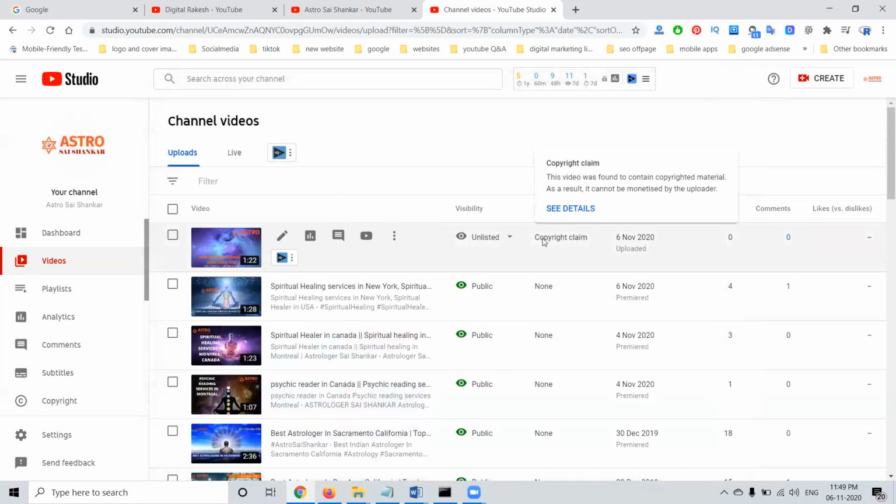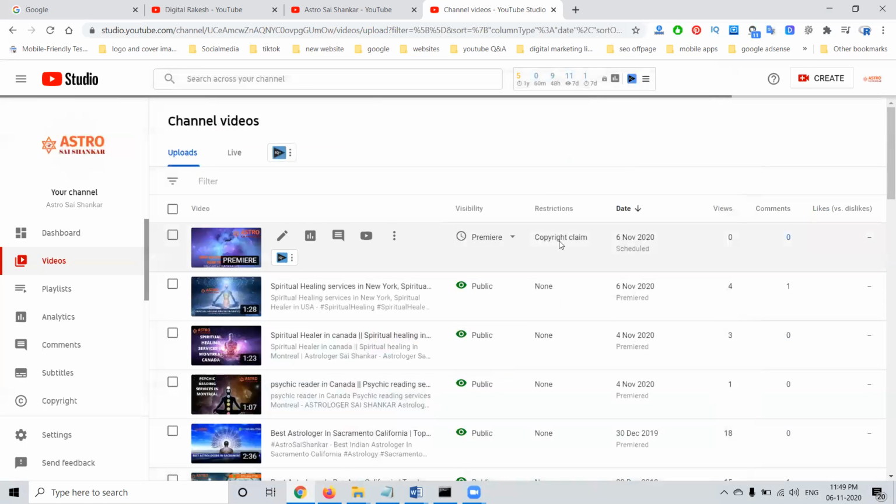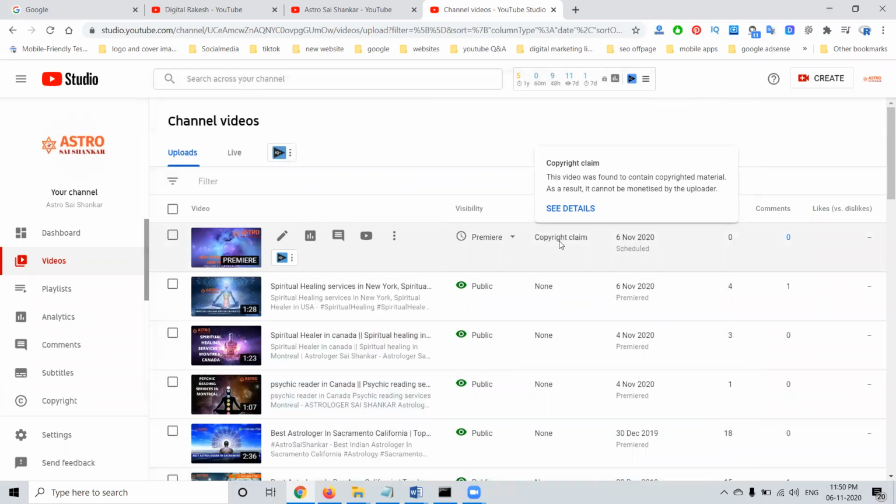Now we'll look at the copyright claim. Once the video is in publishing mode, the copyright claim will be removed after 1 to 3 minutes. For any YouTube channel that gets a copyright claim, most of the problem is the music.